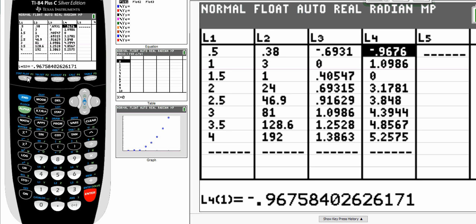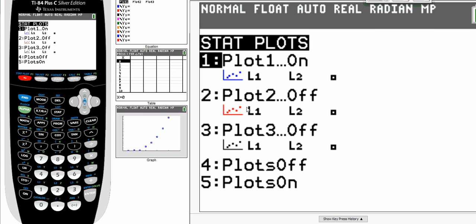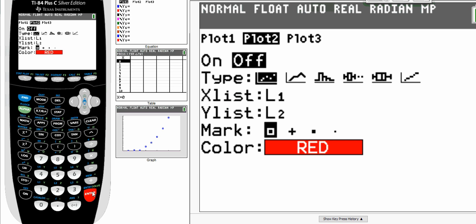Just for this one, maybe for the other one if we have time, I'm going to go second y equals up to stat plot. I'm going to leave plot 1 as it is. I'm going to arrow down to plot 2. I'm going to turn it on, but I'm going to use list 3 and list 4, so second 3 and second 4.